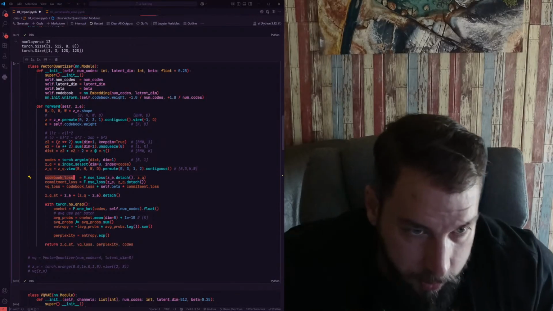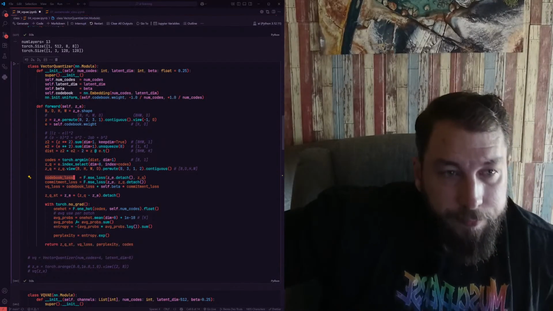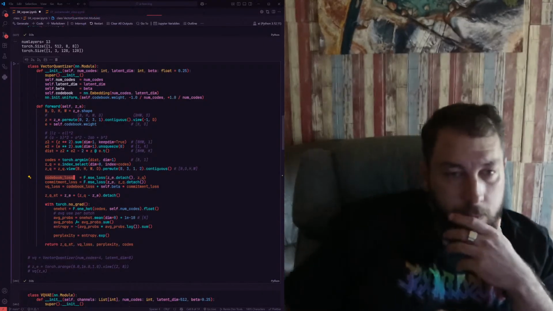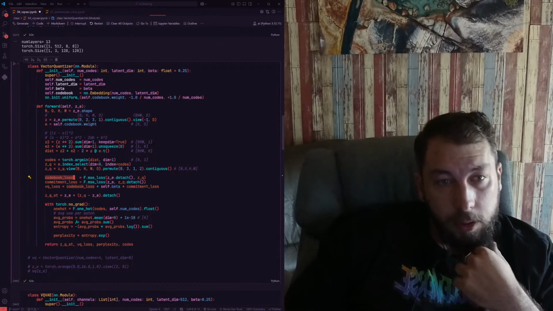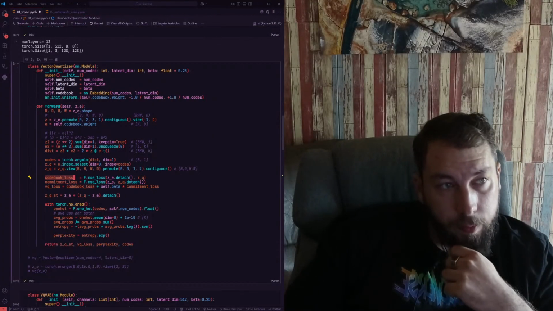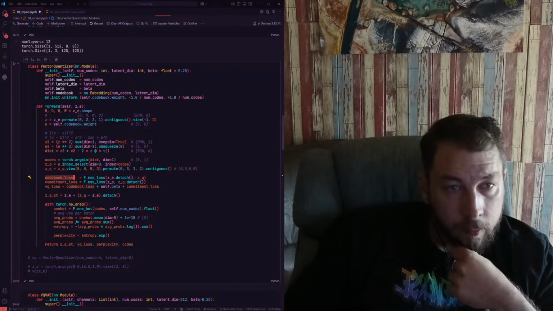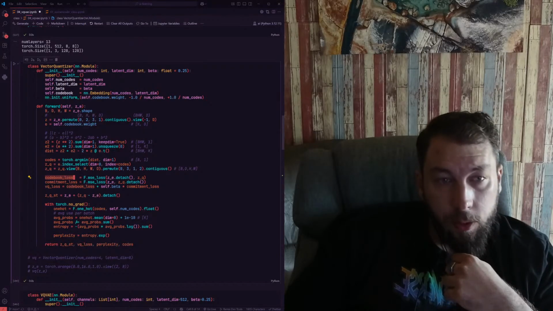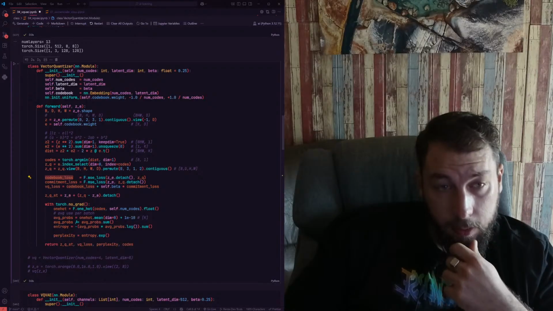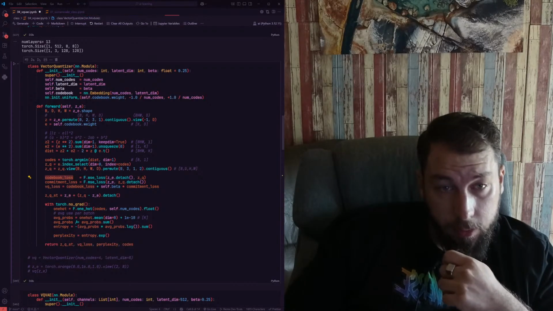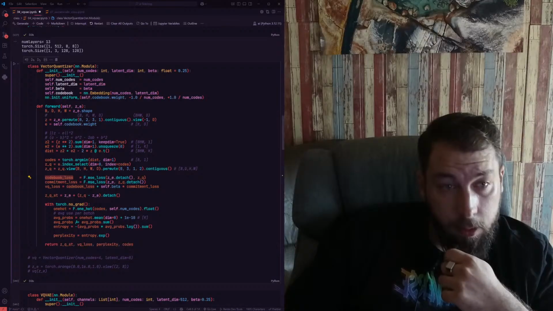So the codebook loss is you stop grad on the autoencoder output. The commitment loss is stop grad on the quantized.